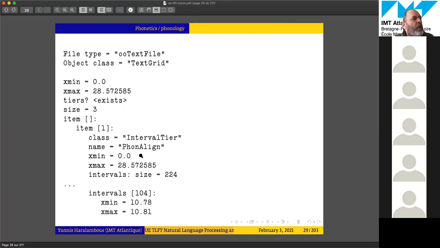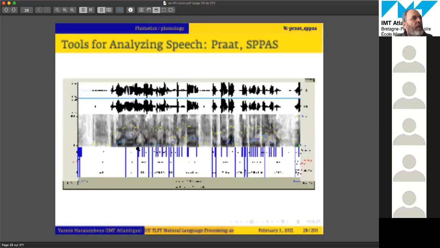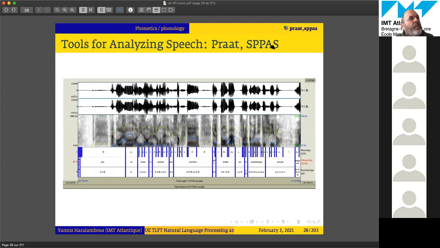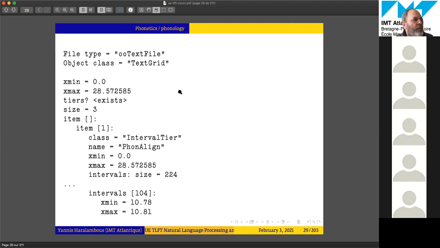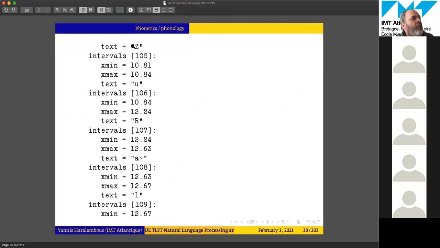And here I give an example of the data we obtain from Praat and SPPAS, a French program, also free. So what you get is, for every phoneme, the interval in seconds and parts of seconds, so milliseconds.